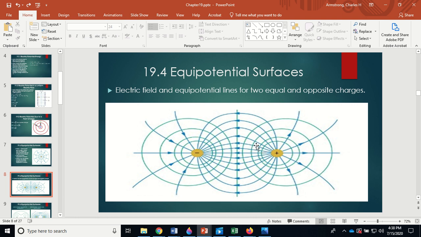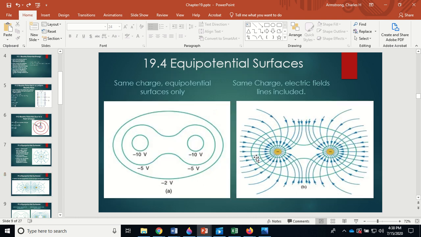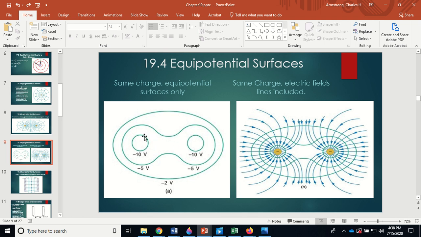All right, so anyway, here's what it would look like with 2 point charges. They're showing you basically the 2 charges, minus 10 and minus 10 here, so you've got 2 minuses. Your equipotential surfaces would look like this. You went around with a voltmeter and you see minus 5, here's 10 volts, here's 10 volts. These are the surfaces. Now you've got this equipotential surface out here, that'd be minus 5 volts, and way out here this one looks like minus 2 volts. Now you draw your lines perpendicular. They go off the positive and towards the negative, so they end on the negative. But look how they're going. They're coming in like this. They're not going towards each other because these are both negatives.